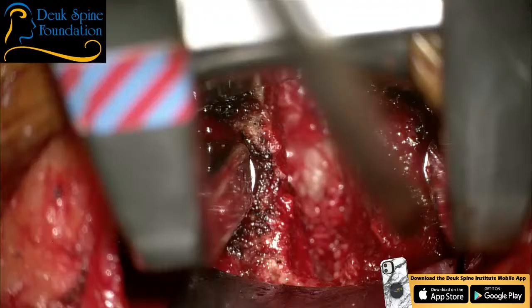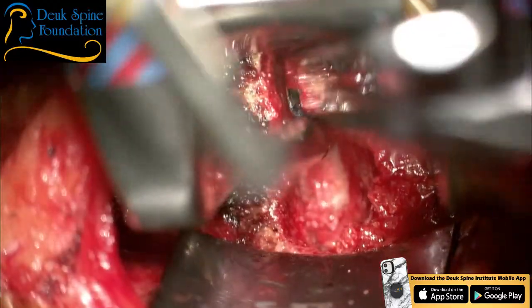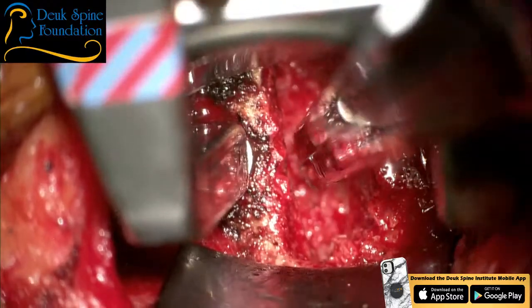But we've listened to, that was a big herniation right there. Look at all that scar tissue right on top of the spinal cord and dura. Crazy.